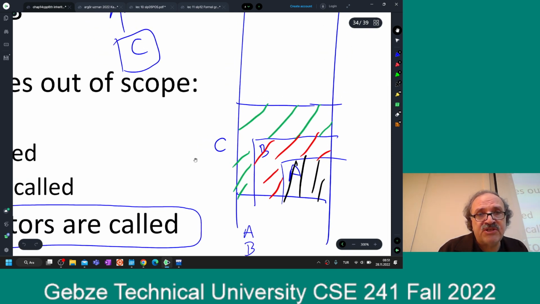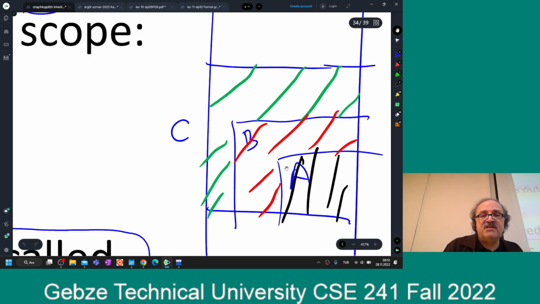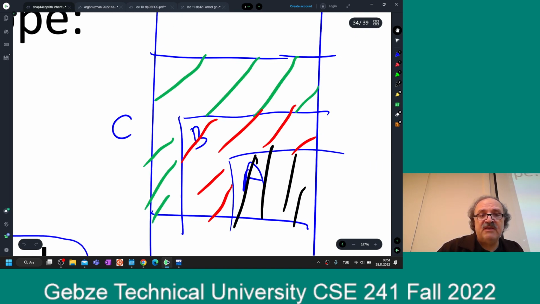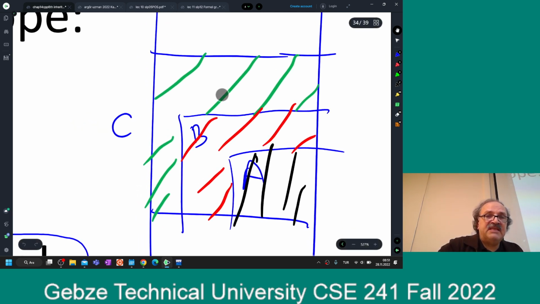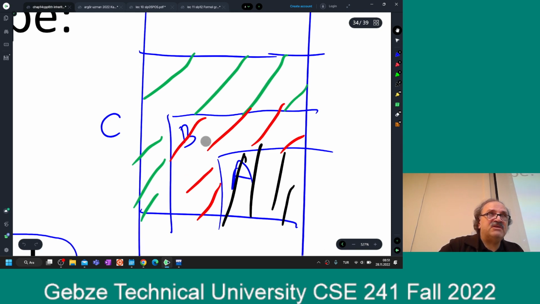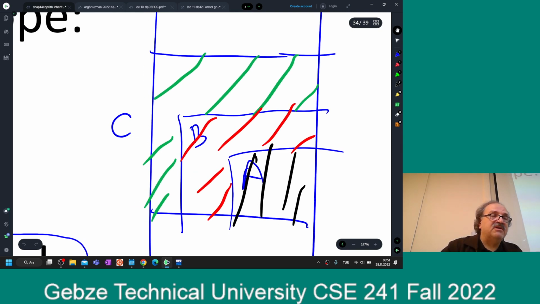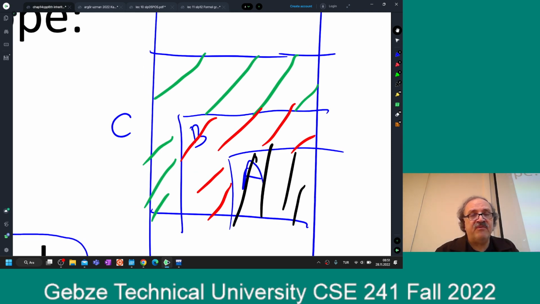How about the destruction? When the destructor is called, you cannot delete A first because B and C depend on it. B uses some stuff from A. Remember how inheritance works?